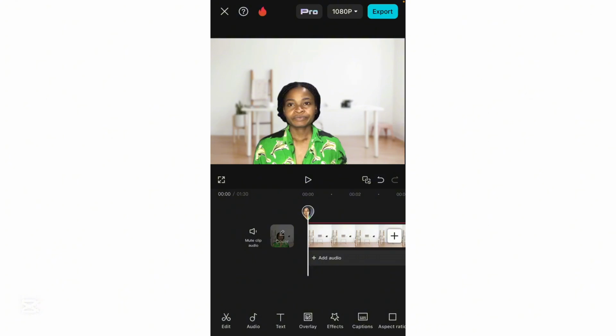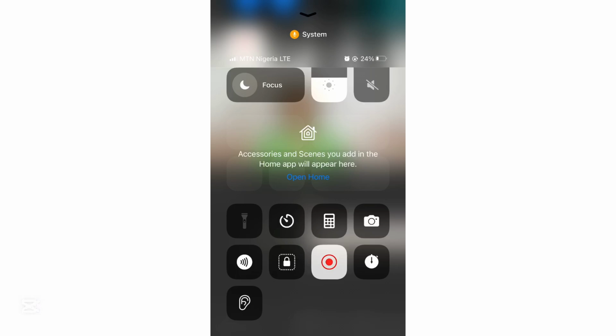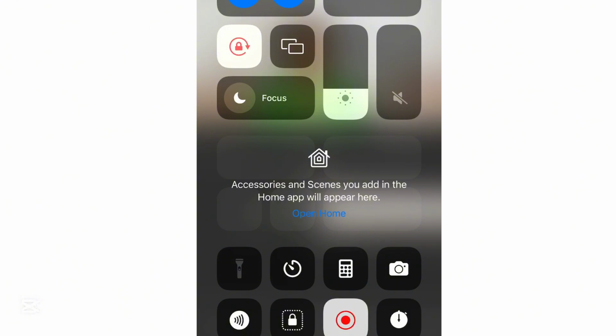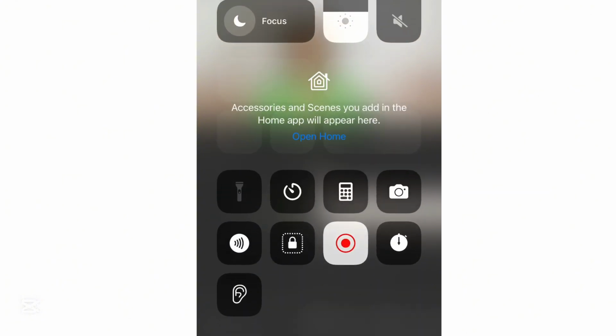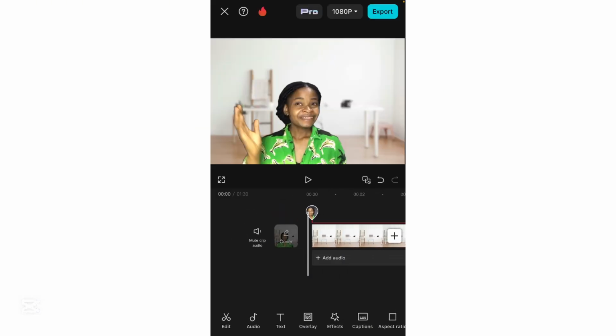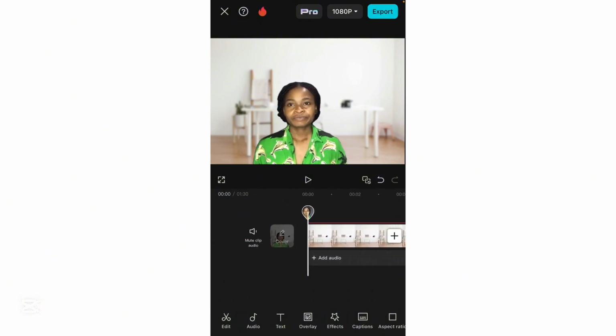So all you're simply going to do is to turn on the record feature on your mobile phone. If you're using an iPhone, you can actually use the screen recorder on your phone, right? And if you're using an Android phone, maybe you could use an app if you don't have a default screen recorder on your phone, right? Make sure that it's playing when you're recording it so that it captures the entire length of the video. And then I'm going to be showing you what you need to do next.